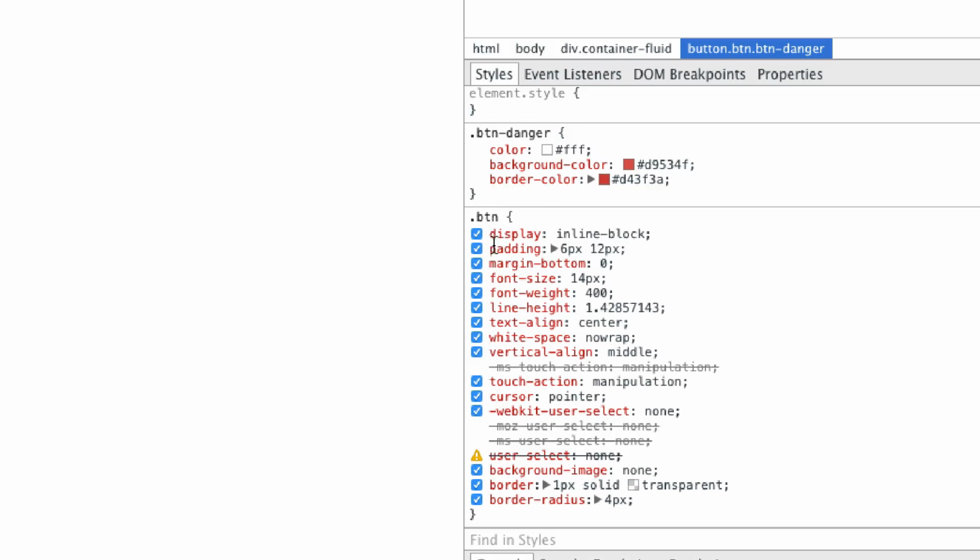Essentially what the btn class does is it sets up a default look for that button that doesn't specify anything much more than the shape of it and the positioning of it. Okay, and then these other classes on top of that add things that you would consider more branding or more visual style. So things like the color.